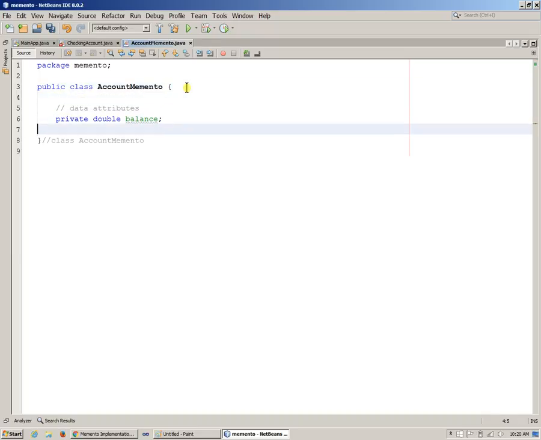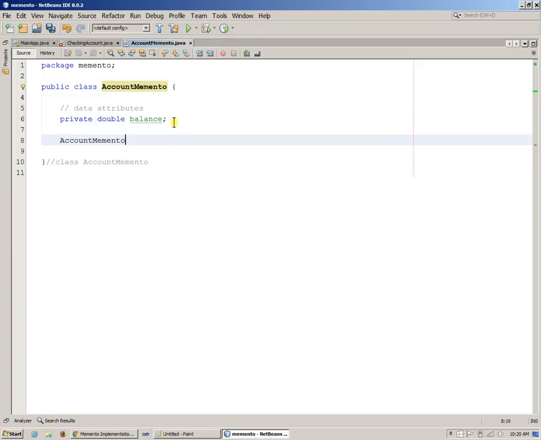We can also call it balance because it's the way it's called in the checking account. All right, so of course we need to be able to construct it very similarly with basically the public constructor over here.